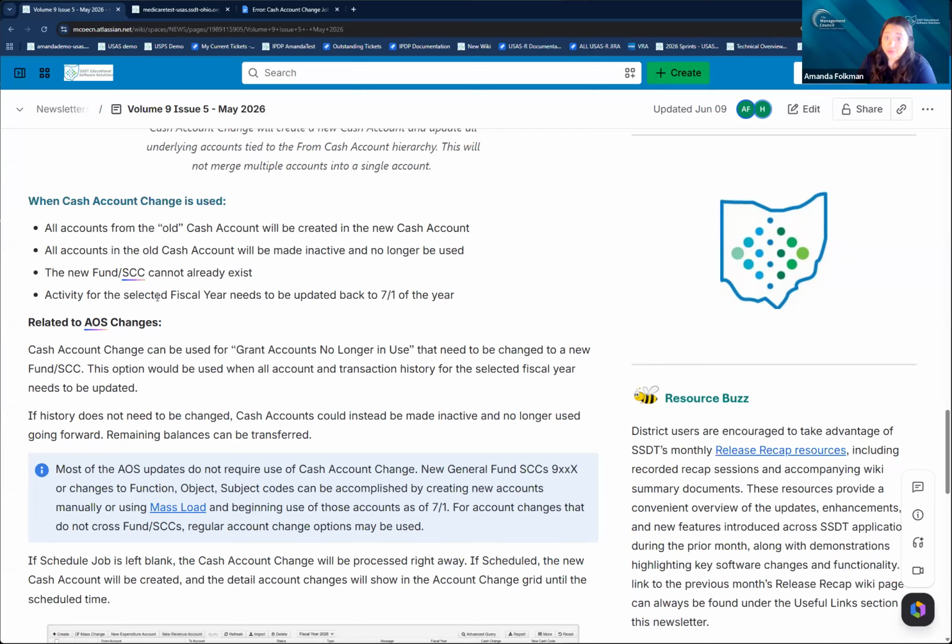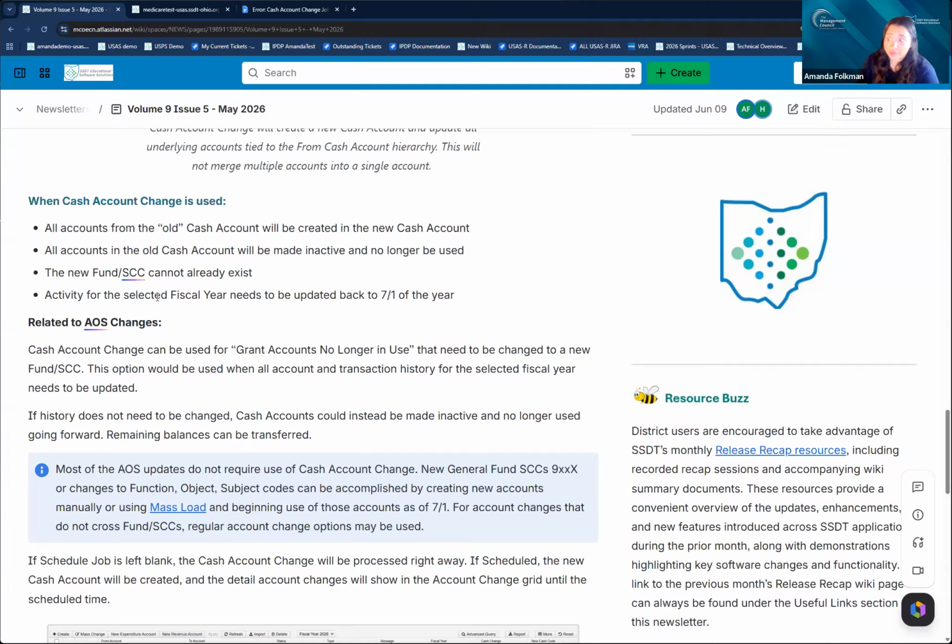It actually goes through on the checks, on the POs, on any transactions, and it updates the account on that activity back to 7/1 of the fiscal year that the change is being made for. So if I were to go back and run a budget summary of the year, it's going to be updating the actual figures for my entire current fiscal year.